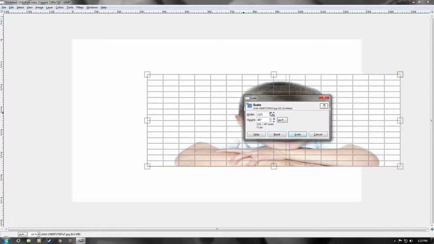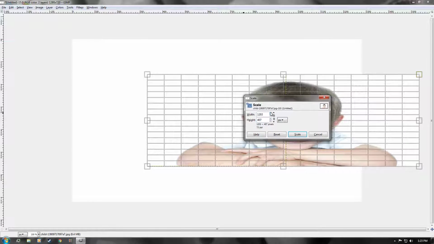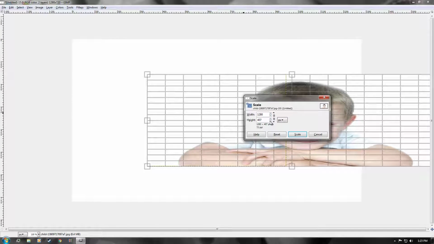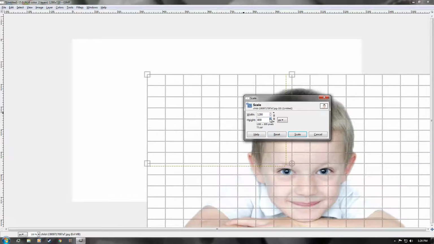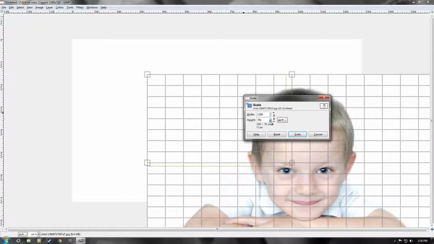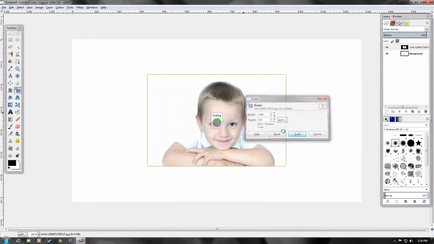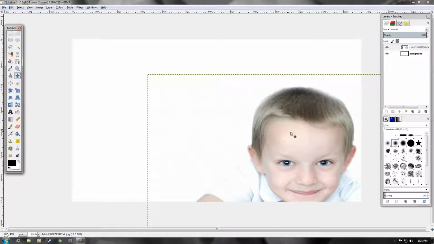So once you get 1280 by 720, you're just going to hit that Scale button at the bottom, that's blue, and that's going to resize the image. So I've hit scale there.